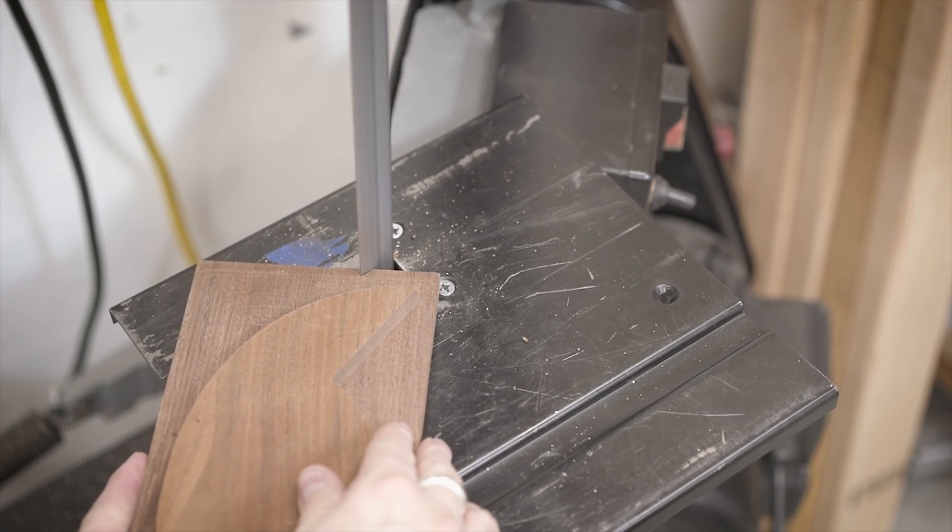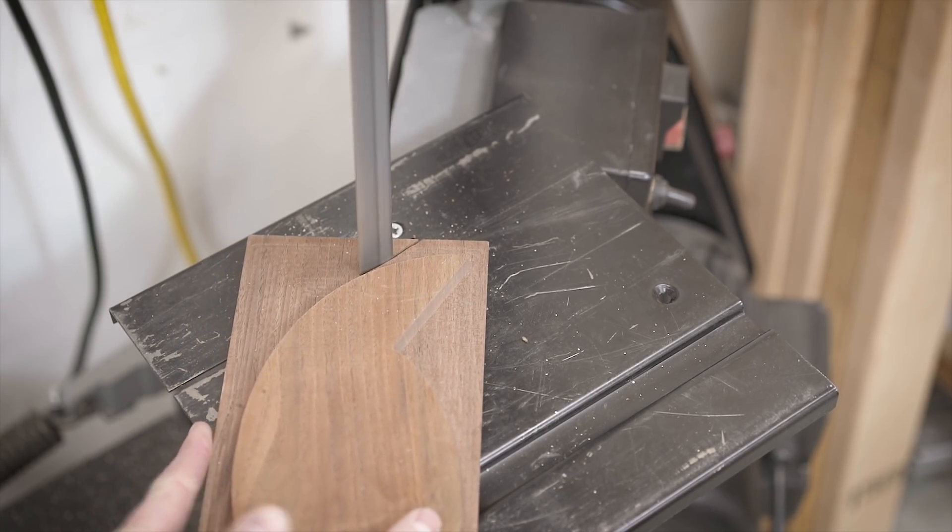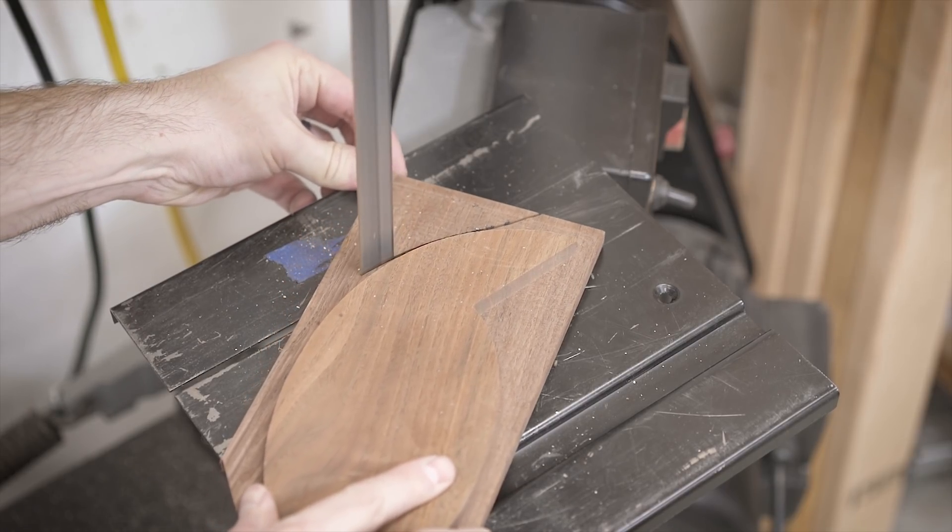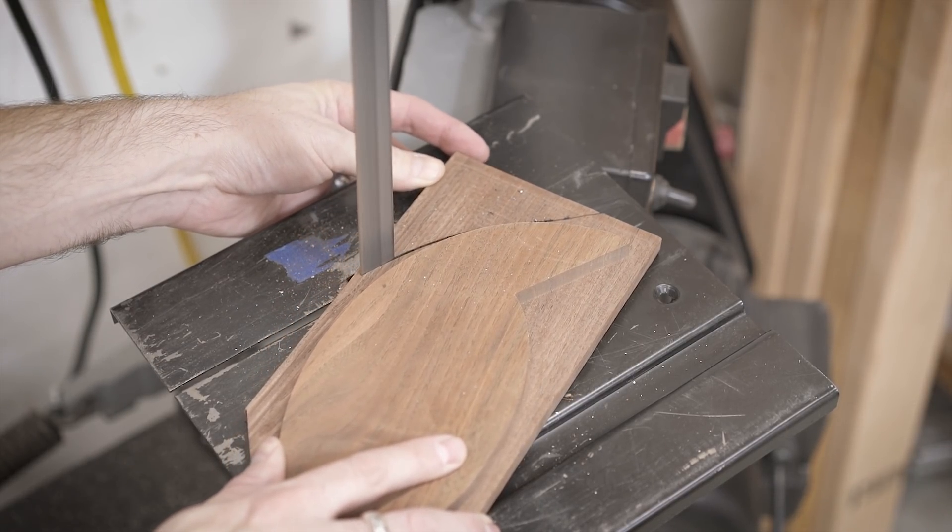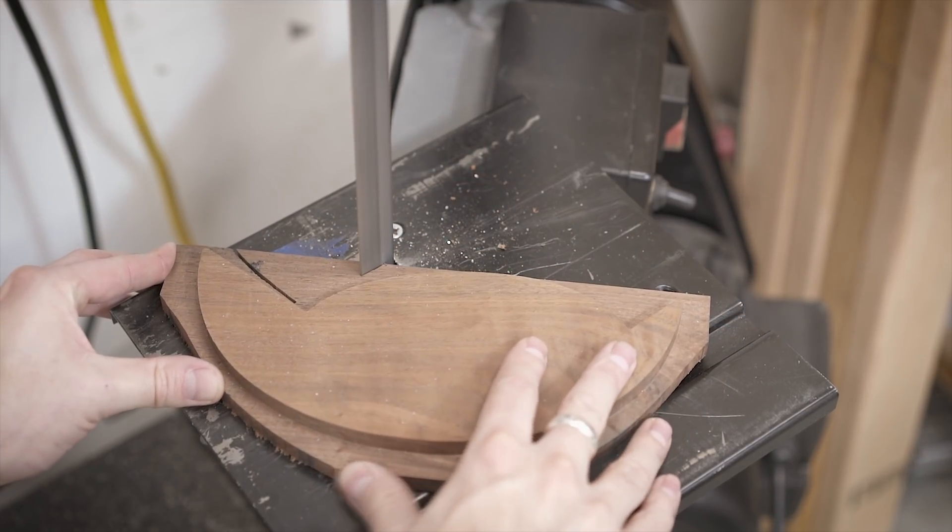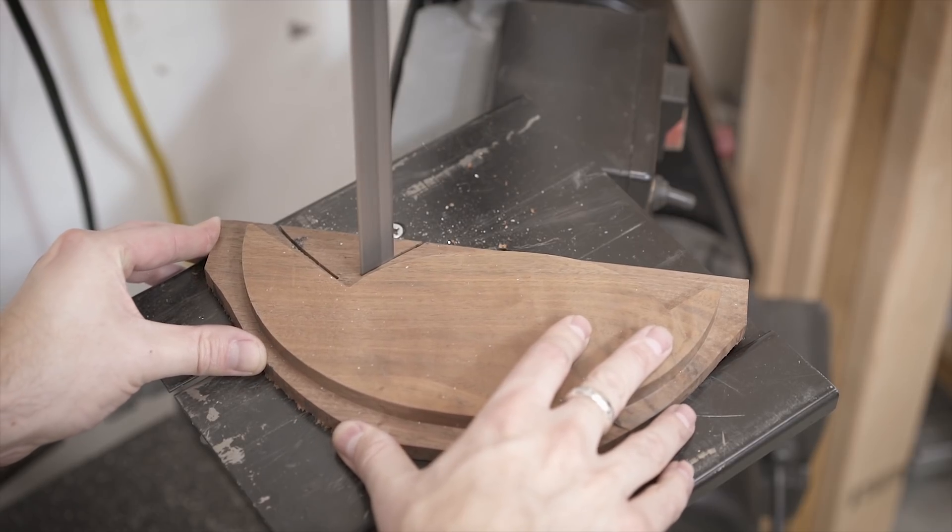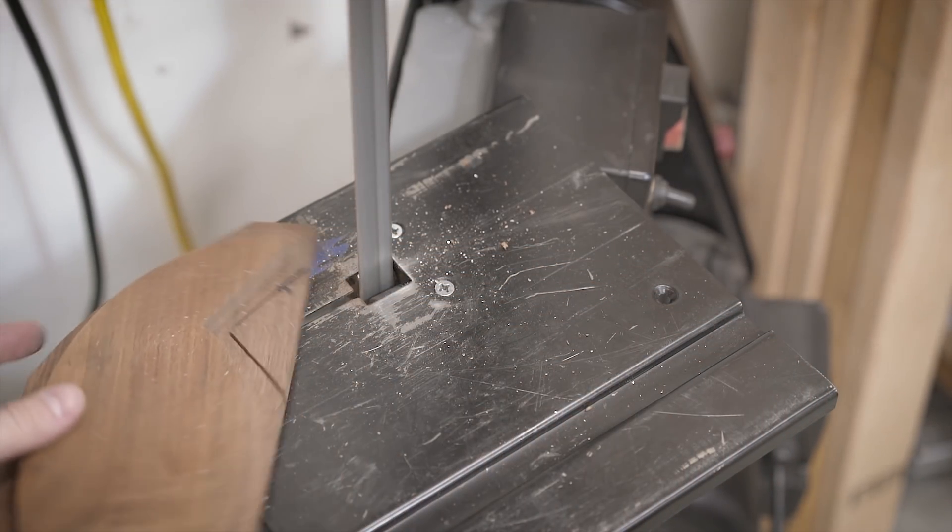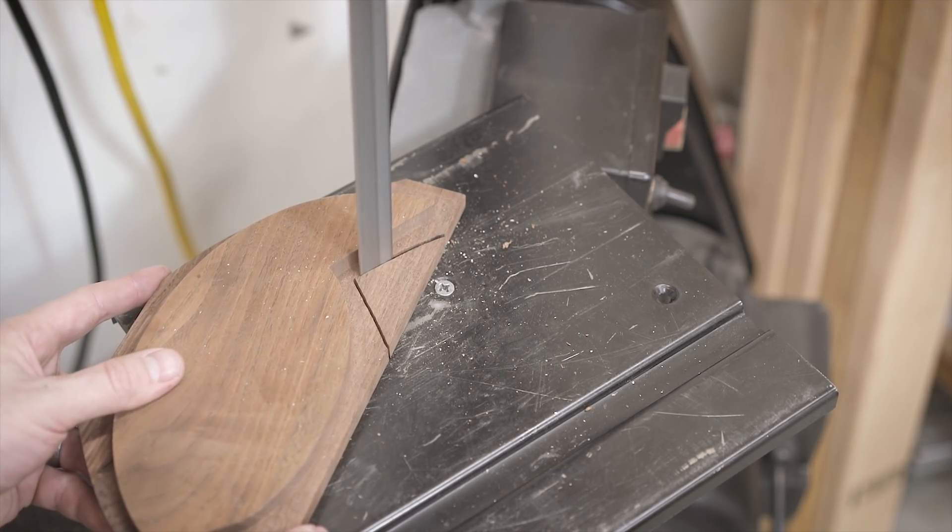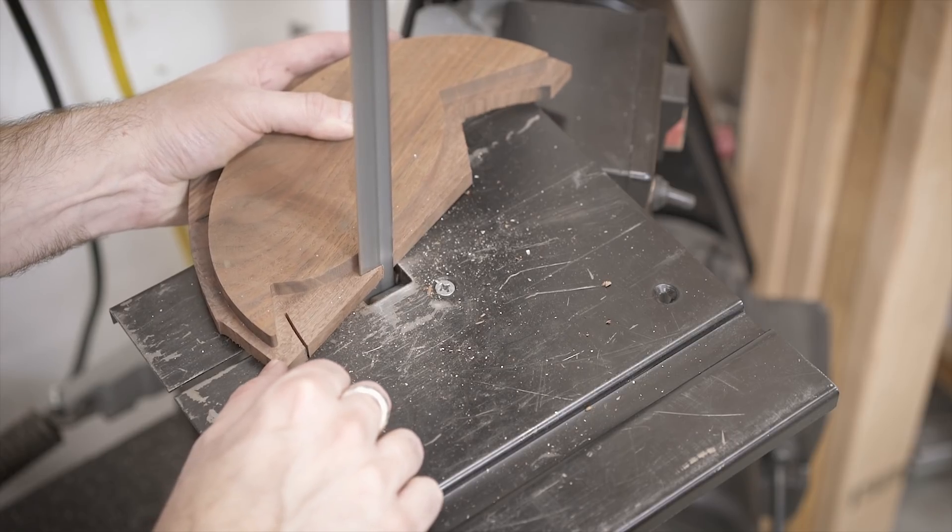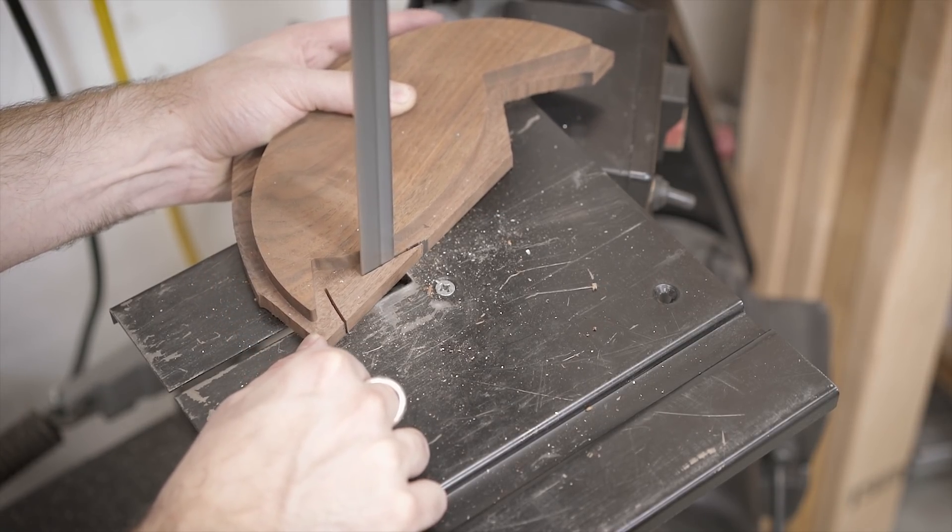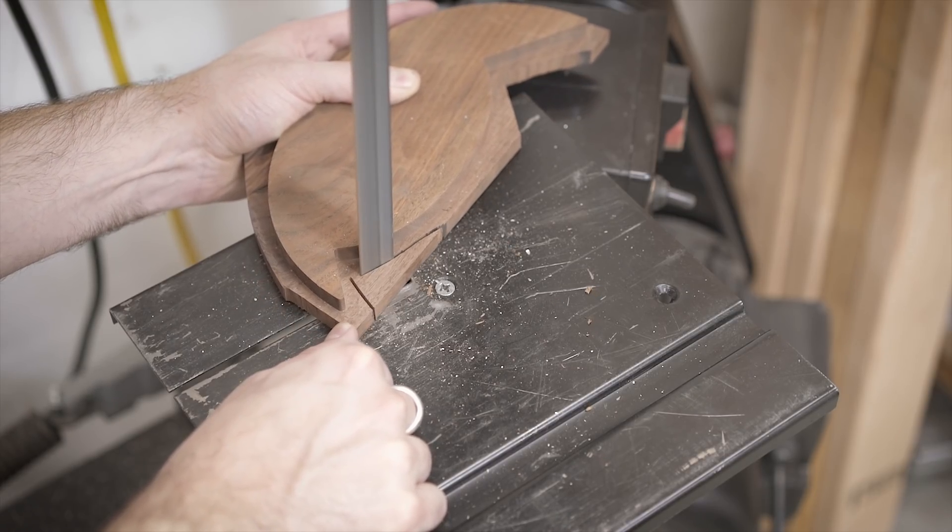As it turns out I don't actually have a wood cutting bandsaw. I have a horizontal metal cutting bandsaw that can be used in the vertical position. So that's what I'm just going to have to deal with. It cuts okay. Cutting curves and radiuses on a big thick bandsaw blade like this is kind of tricky. So I was very conservative here just to make sure I didn't cut into the actual wood that I needed at all because that would have been a really bad day. So I just cut off the majority of the bulk and that's all I needed to do.